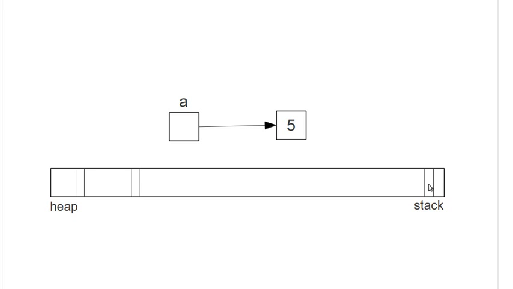If that function calls another function inside of it, you get another stack frame, and if that one calls another function, you get another stack frame, etc., etc., etc. So that's what happens as you call the functions. So if you have two different functions and they both use the variable name a, well, it's not the same a, because one will be living in the stack frame of one function and the other will be living in the stack frame of the other function. Even if the function calls itself, every time it calls itself, we get a new stack frame.